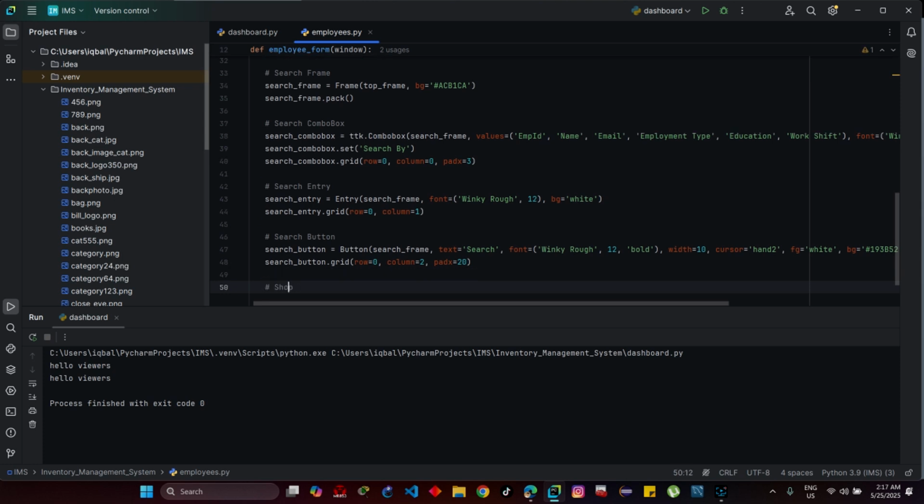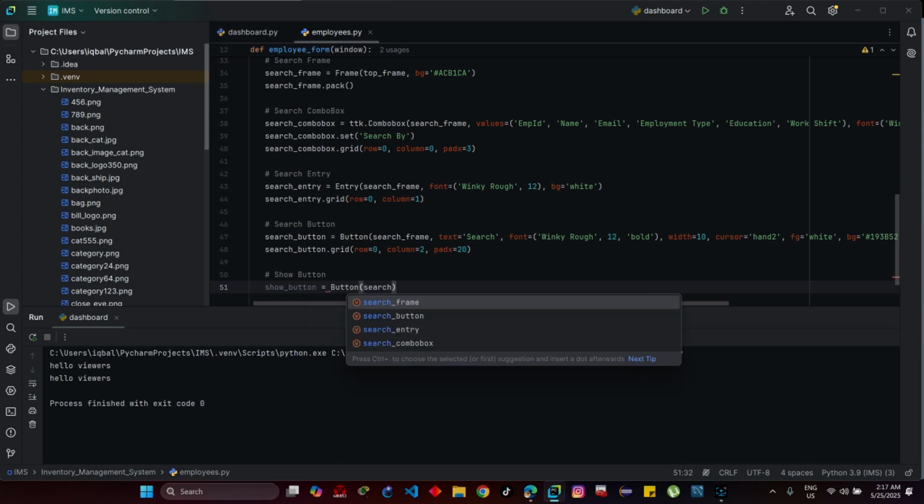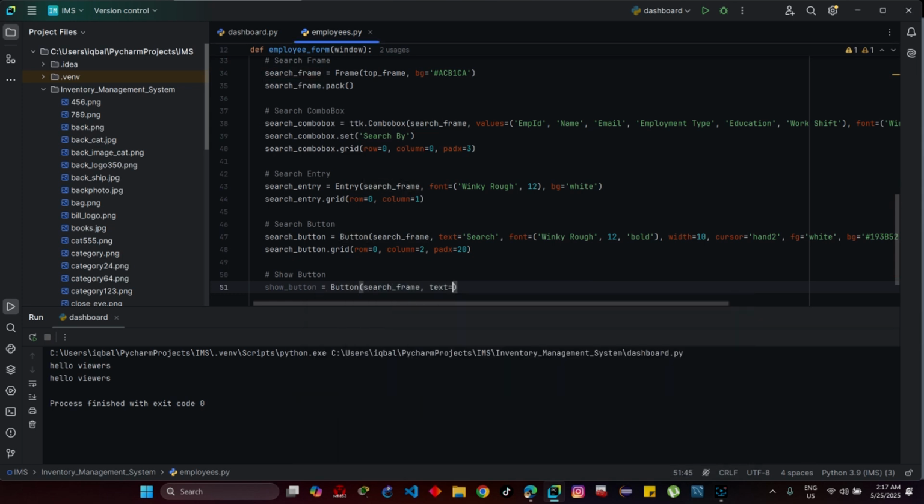This will be for the show button. Show button equals button on the search frame. Text will be show all. Font will be Winky Rough, size 12 and being bold. Width will be 10 and cursor will be hand2.